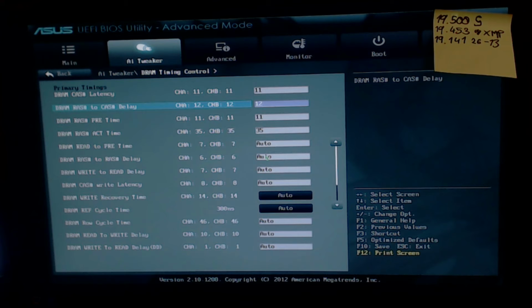So now we can set this to 11, and now it should crash. And it seems to have. Yep, it crashed. Let's see if it'll recover.